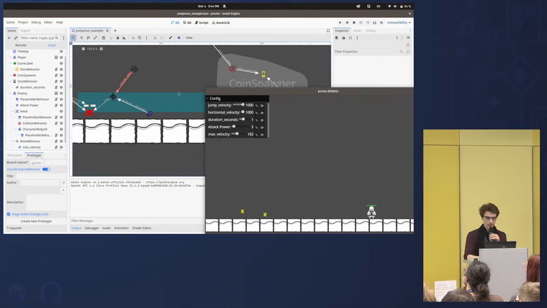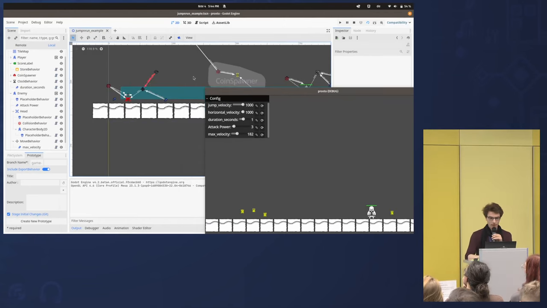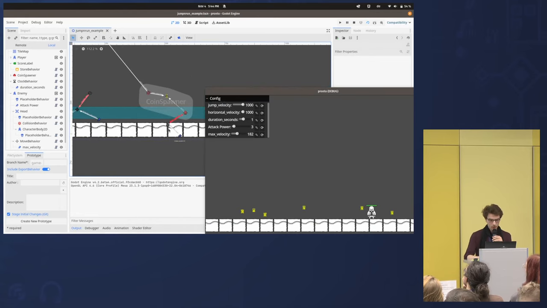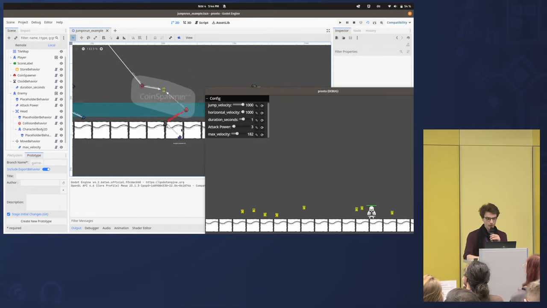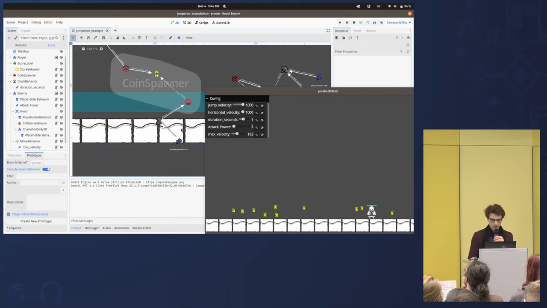One more cool thing I want to show you here real quick is that you can see the connections flashing now. This is whenever they're triggering. So let's look at the logic for the coin spawning. You can see they trigger just about every second. So let's reduce that, and we should also see the flashing go quicker, right? And over here, you can also see the collision code triggering whenever my character went on to collect some coins.